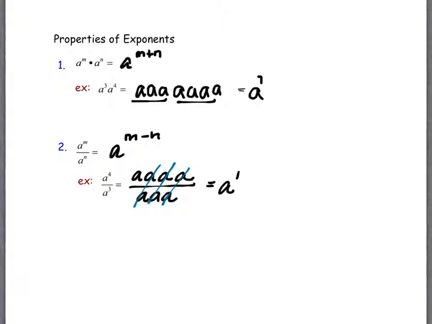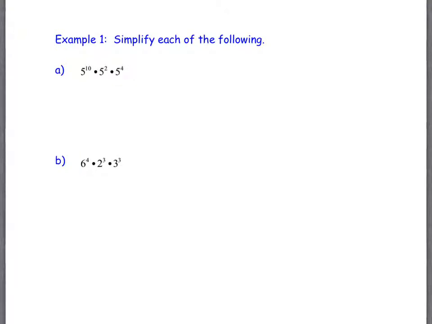But we didn't just invent them and they didn't come out of nowhere. So you should have a reason in the back of your mind, and if you had to look it up, that there really is a reason. These aren't definitions. There's actually a reason behind them. So when we're looking at these simplifications, I'm not going to write out 5 10s, 10 5s, 2 5s, and 4 5s, and then count up all the 5s. That's not the point. The point is to use the properties to help me do this.